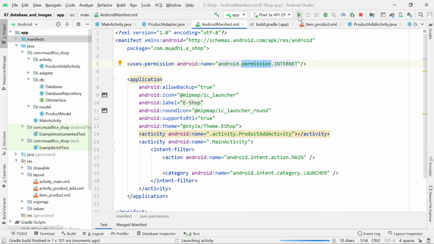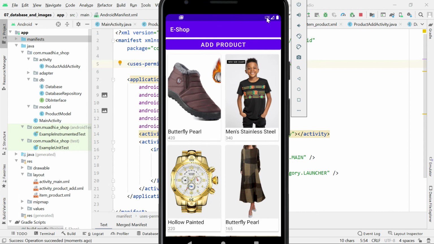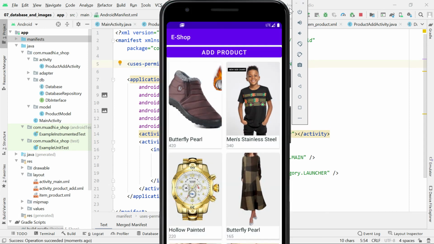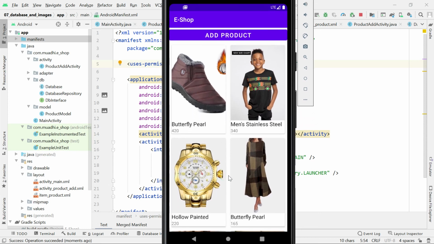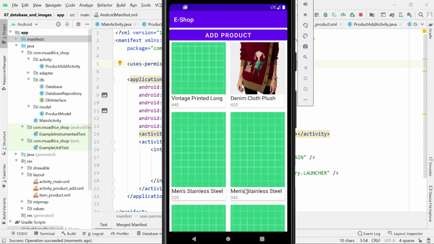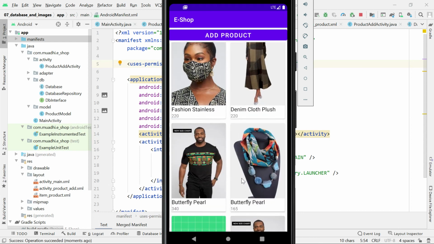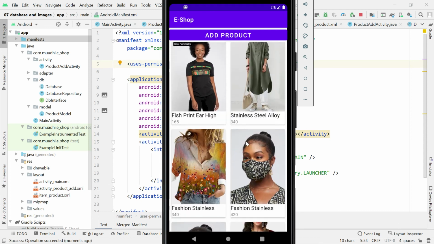So to load, and then it will finish, and that's the application. We're having the products, and it looks nice. When I scroll, see the images will load, and I'll get other products.